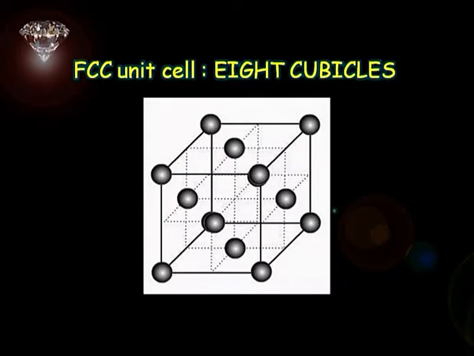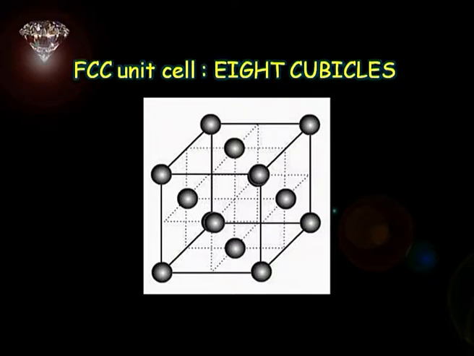Now, my objective is to locate where the tetrahedral voids are and how many of them there are, and where the octahedral voids are located. To do that, I suggest that we take the small cube, that FCC unit cell, and divide it into 8 small cubicles. That is, we cut it in half in all 3 dimensions. What I get is 8 small cubicles.